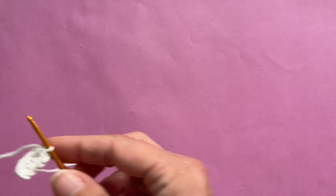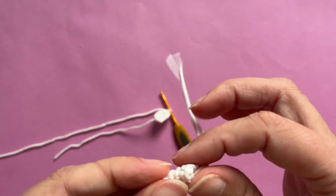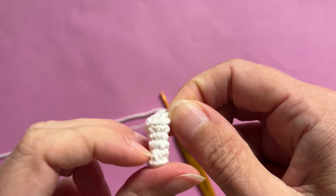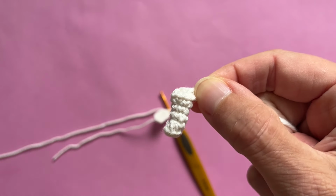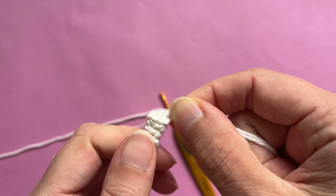And now we crochet on the legs. And so we start with one of the hind legs. I didn't really make any embroidery or stitches here to make the paw appear more paw-like, because all of the fluffy fur will cover that anyway. So I'm leaving it like that.